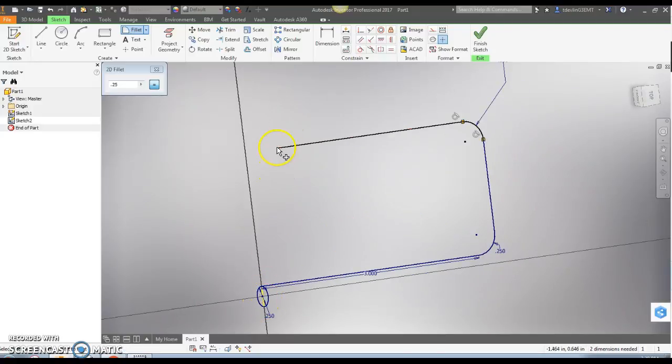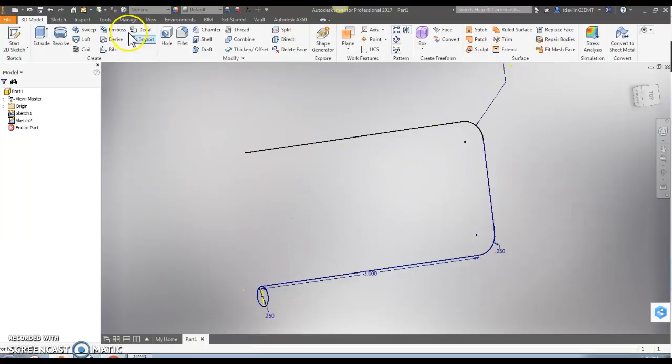Now I want this to go all the way to the end, so instead of dragging it and guessing, what I'm going to do is take my vertical constraint, and I was going to try and line this up, but if you look at the little reference lines, those are actually horizontal in the view that we're looking at. So I'm going to take my horizontal constraint over here and then click on the center of the circle.